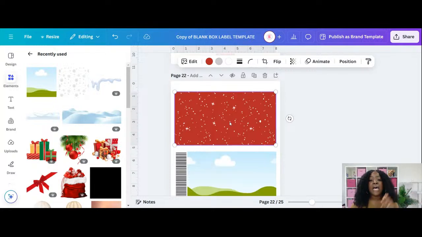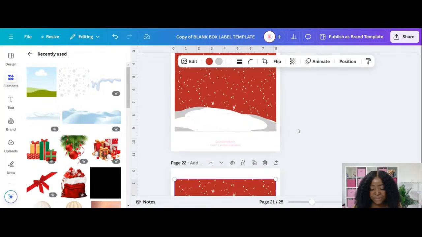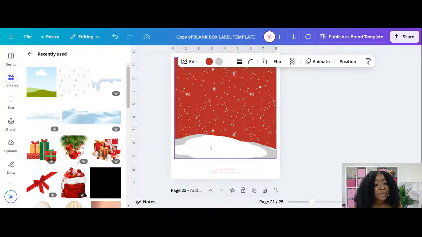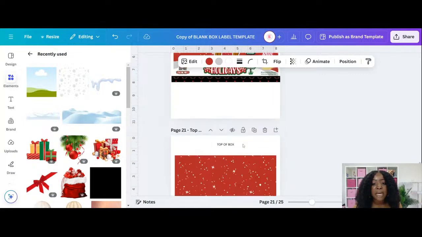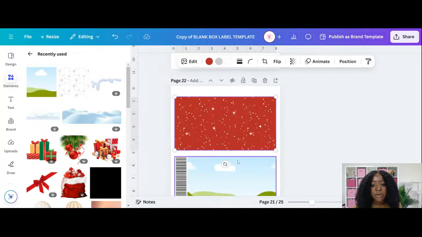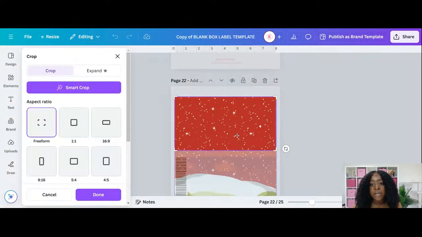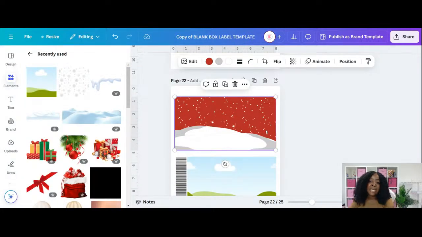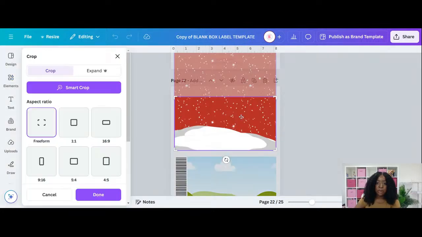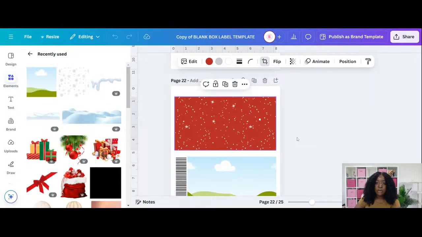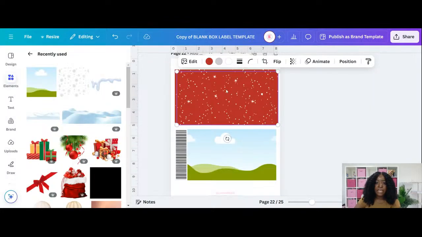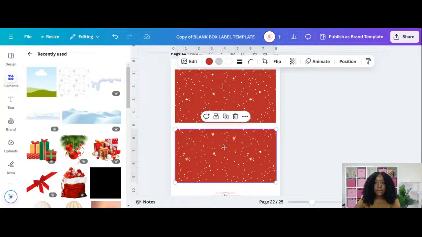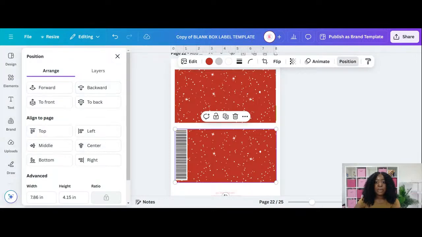Perfect. For the sides of it, I don't necessarily need this, but I'll keep it for the top since I'm going to put all of my reindeer stuff on there. But for the sides, I'm going to leave it as just this. If you wanted to do the reindeer, you could always crop it in a different way and move it and put that bottom part. But since it's the sides of my box, I'm going to crop it without, so I'm just going to leave the red background. So I'm going to duplicate that, put it here, and position it backwards.